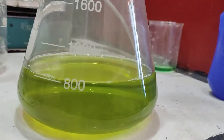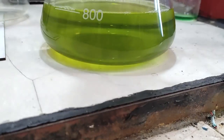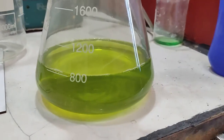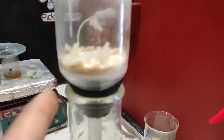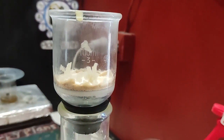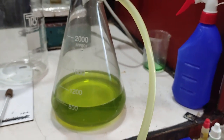The solution appearance got a lot better. Still there is some turbidity, but it's not a big deal. That can't be fixed while washing gold powder. And here, as you observe, there is lots of impurities stuck in the filter paper fibers. Now our solution is ready for gold to be dropped.